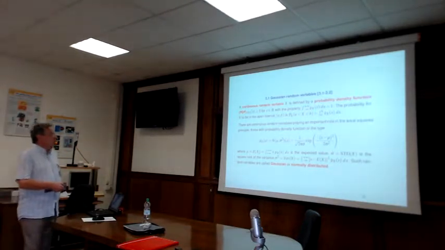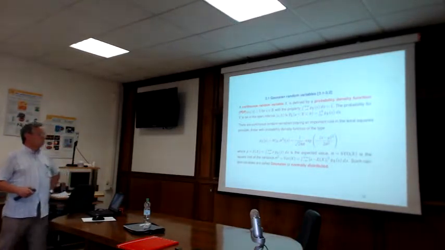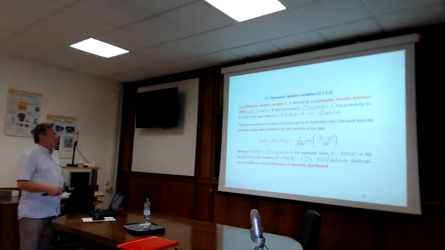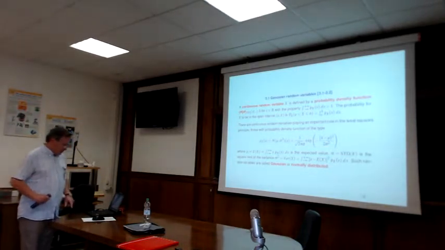Now, the most interesting kind of these continuous random variables are the Gaussian or normally distributed ones, which are given by this probability density function, which contains the exponential of a quadratic function of the variable. There are only two free parameters: mu is the first moment, that is the mean, and sigma squared is the variance, the second moment.